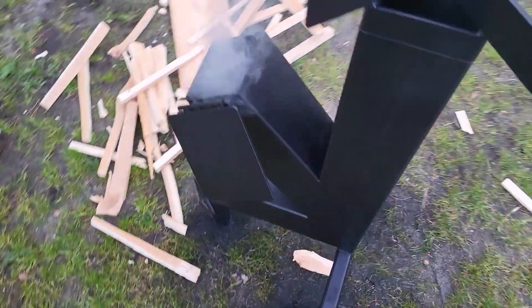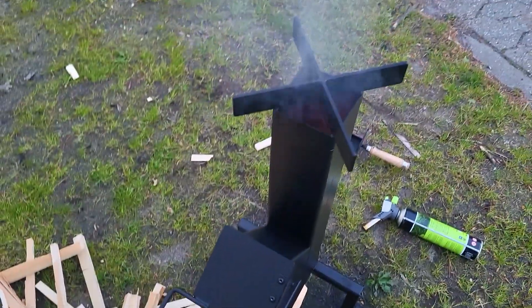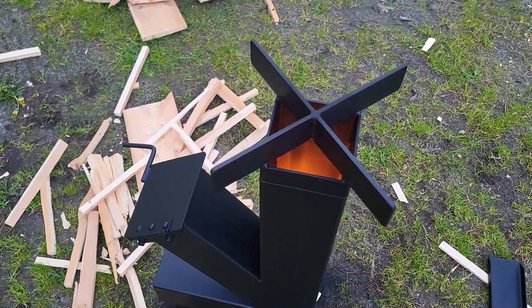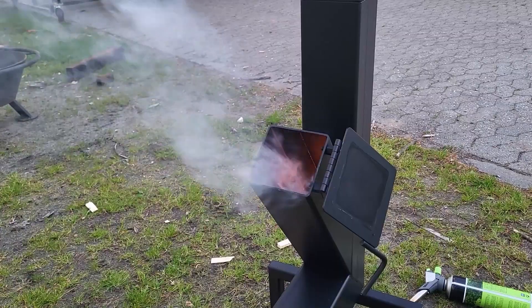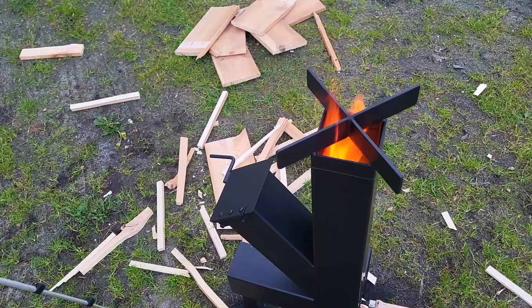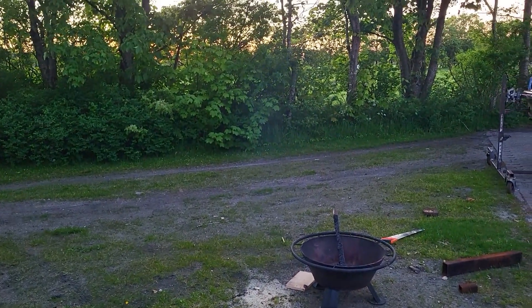And after a couple of seconds, the fire should be able to sustain itself. And when you see the smoke coming here, you just close the door and then everything should come out of the burn tube. You can really see how quickly it takes off. When you feel like it, you can put in the ashtray again, so you're ready to catch all of the droppings. And when the fire has started to go, you can just add more fuel. After literally only waiting for two minutes, the fire is roaring and it's almost smokeless, as you can see.